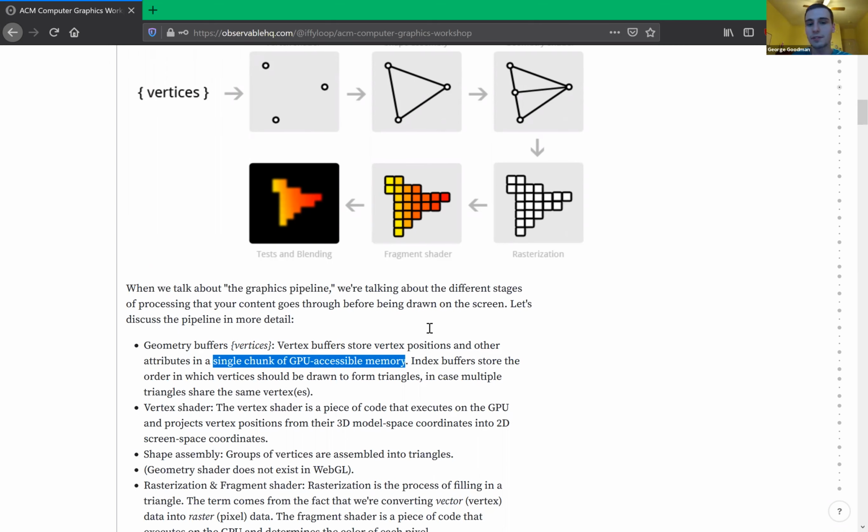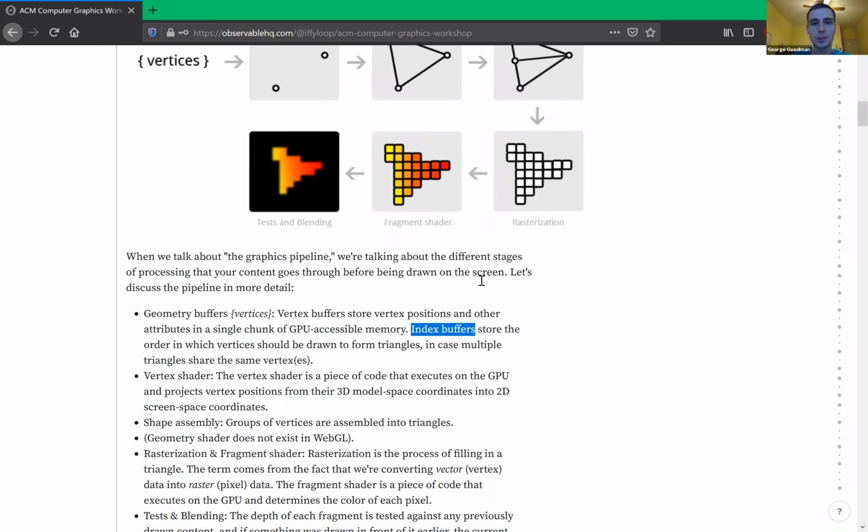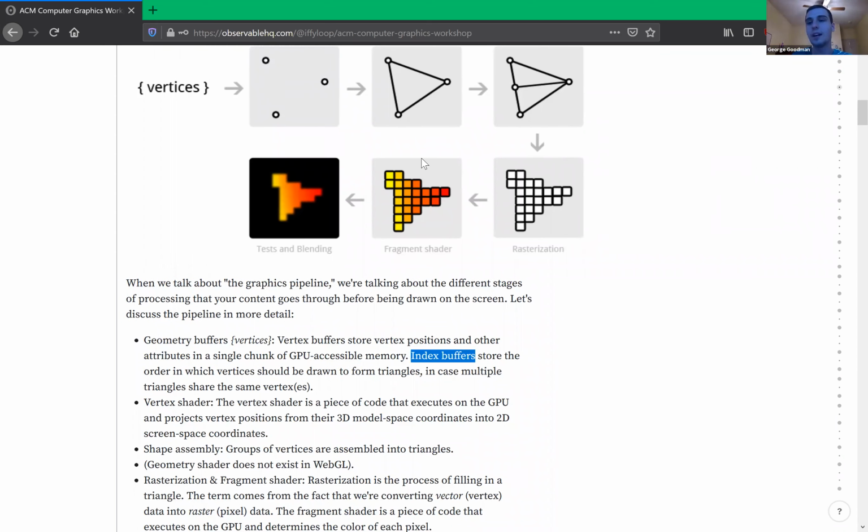You also have index buffers. A lot of times in a more complicated model, but even with the cube, there are multiple triangles that share the same vertex. What index buffers do is they let us reference vertices just by a number that indicates their ID, so we can reuse them across multiple triangles in the object. I'm sorry if that's confusing. Hopefully you understand, but if not, drop a question in the chat and I will go into it in more detail later. I'll actually show you what kind of content we put inside an index buffer.